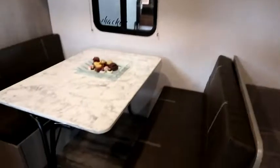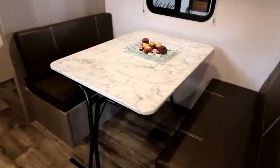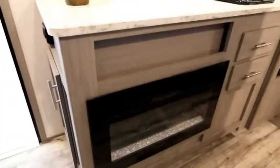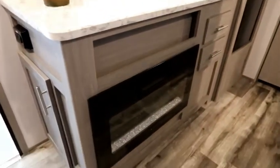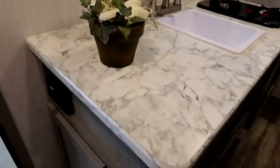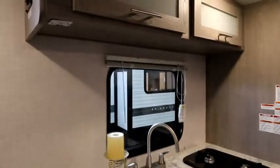When we come in, we have a nice big corner bed with good storage space to the side and shelving above. I do like the wood look front. We have a wall-mounted air conditioner and a nice size dinette with a removable table — this table can be taken outside and used as a camping table, which is a great feature. What I was really impressed with is the nice deep counter space. You'll notice how deep and wide it is for a 17-foot unit, so you have really good prep space and a nice big window.